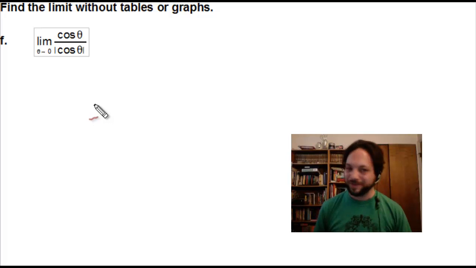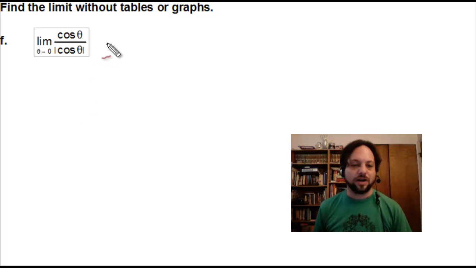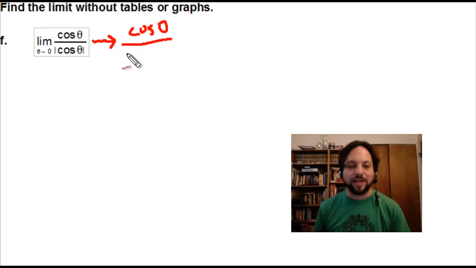Did you factor? You weren't able to. Rationalizing? There's no square roots here. None of that stuff. Combining fractions? No. In fact, this is back to the basics. If we direct substitute 0 in for theta, we'll have cosine of 0 on top, and we will have the absolute value of cosine 0 on bottom. What is that going to give us?